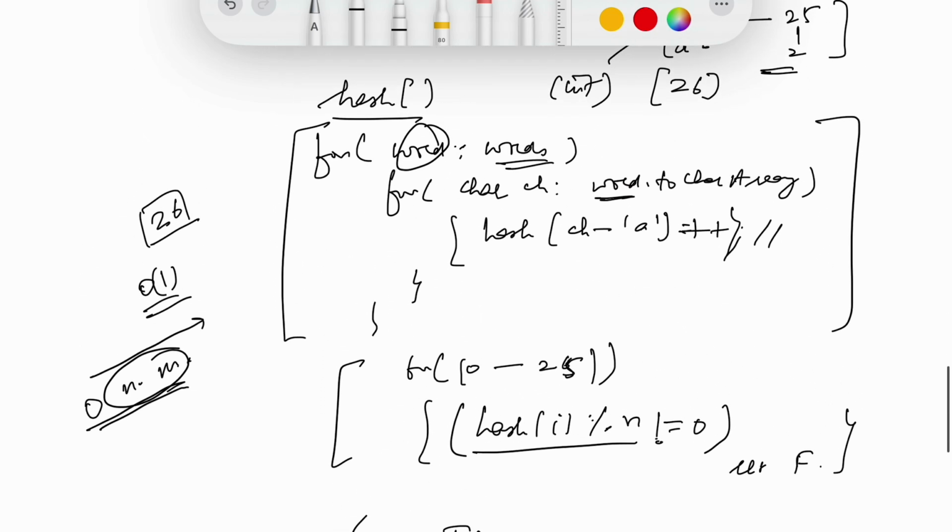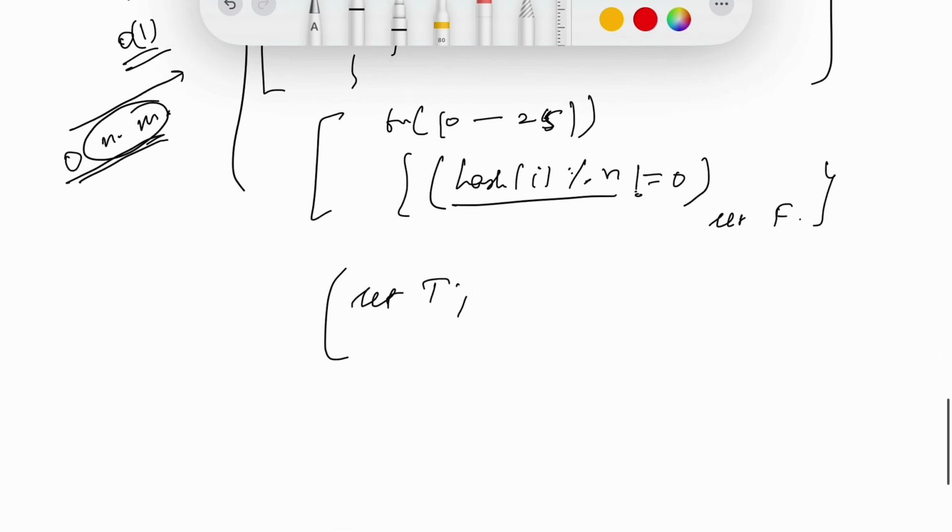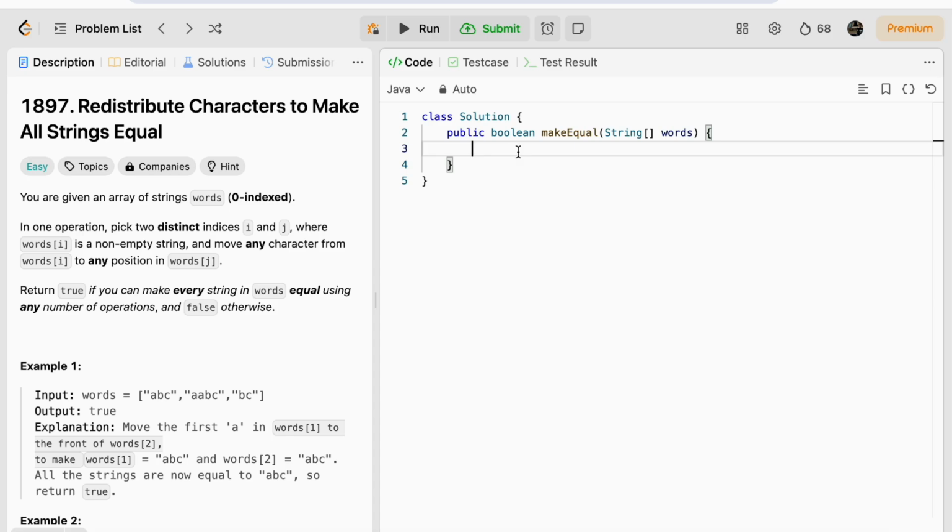Okay, let's code this pseudocode quickly. First of all, we have to capture the frequency of each character in this words array. So for that I'm taking a hash of size 26, iterating over each string word in words.